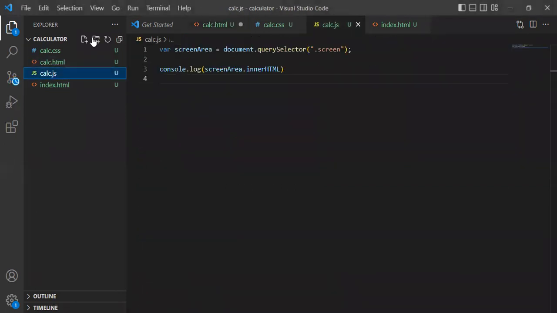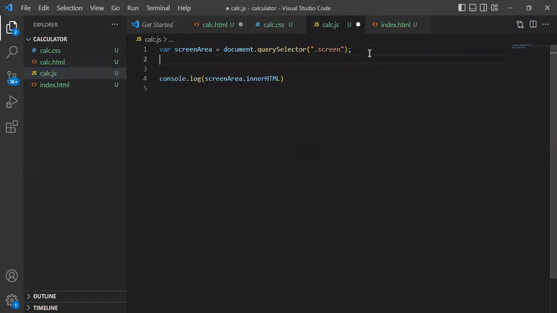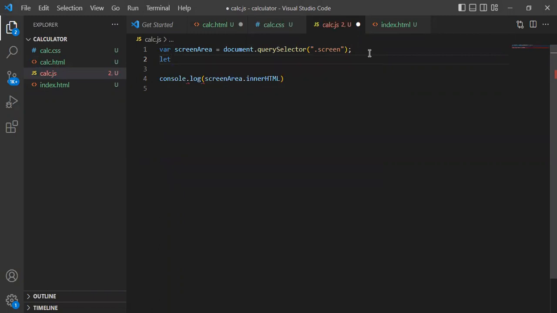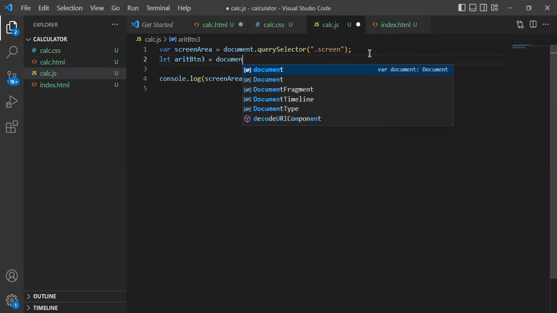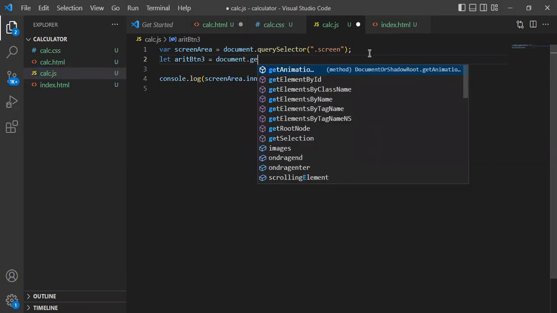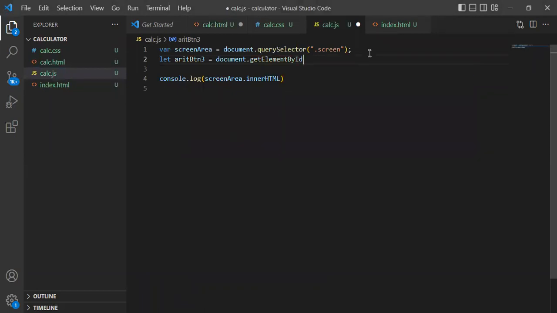In JavaScript, I said we're no longer going to use the var keyword. Let's use let, arithmetic btn 3, equals, and use this method to get it from the HTML document: document.getElementById.